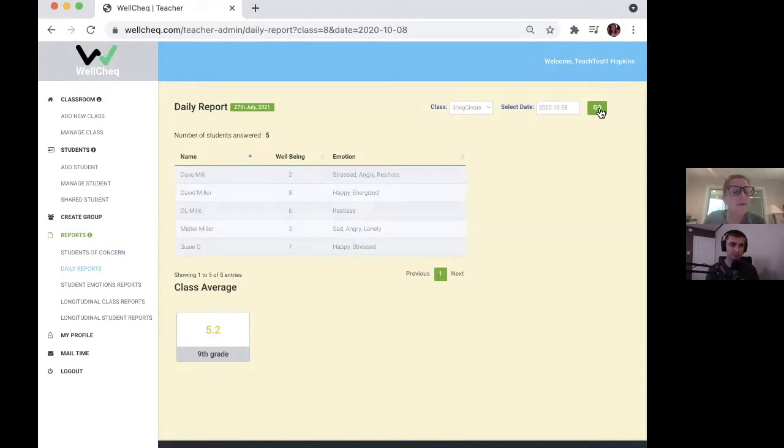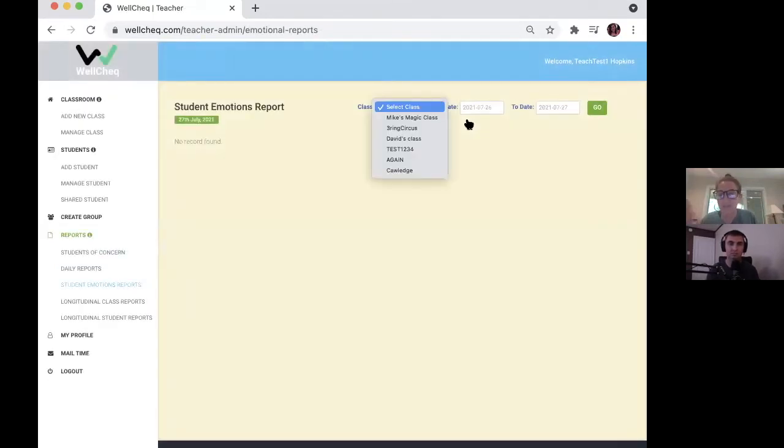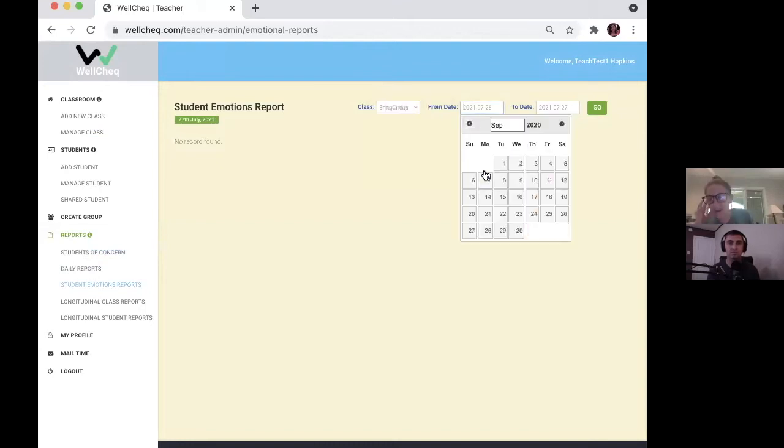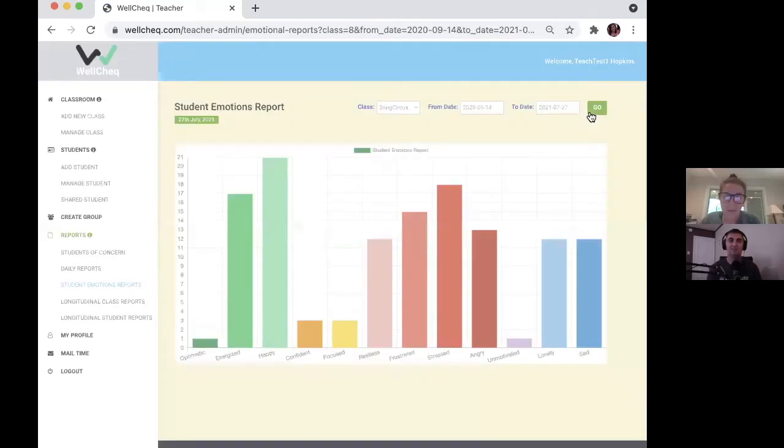And then this chart is my favorite chart. It's the students' emotions report. And what it does is it counts all of the times students within the class identified as a certain emotion. And so it's anonymous. So you just see this really pretty colorful bar graph. And what I love is that teachers have shown this to students and they talk about it as a class community. How are we doing?